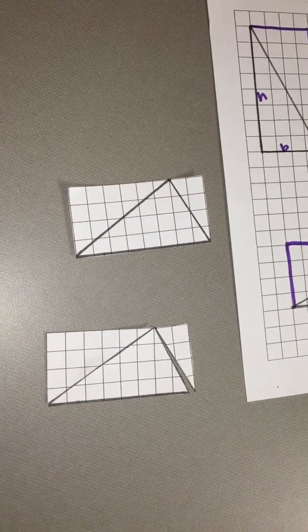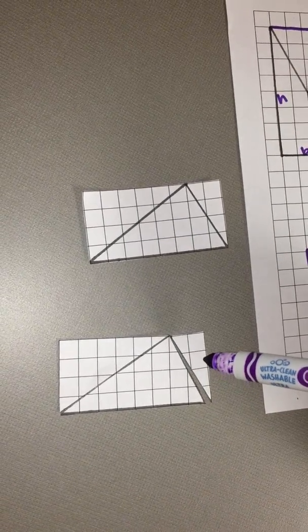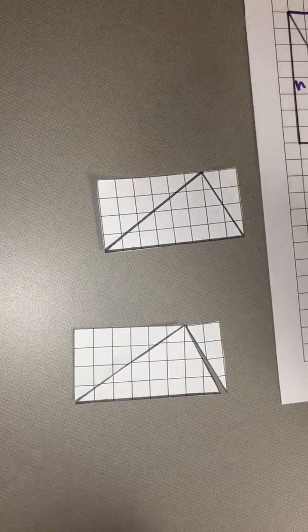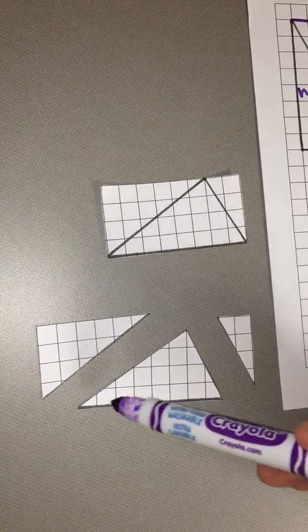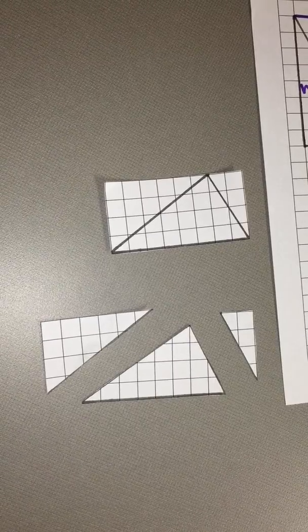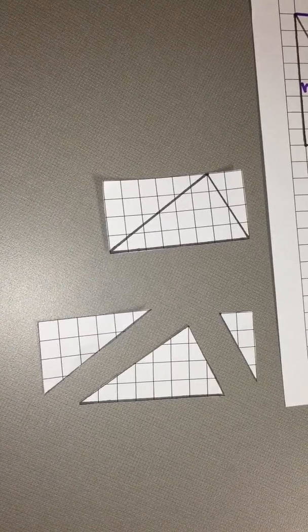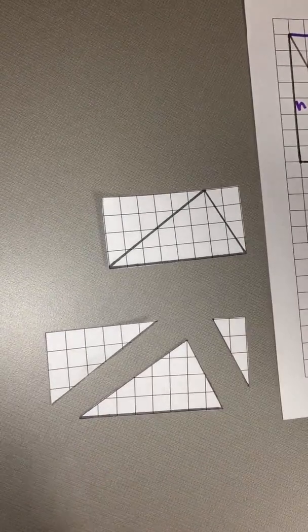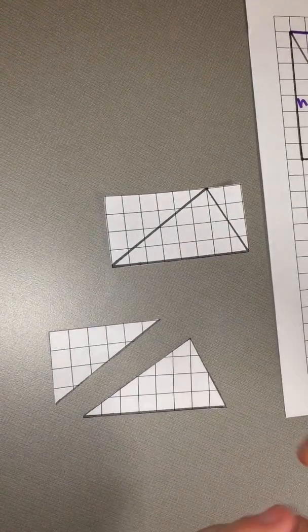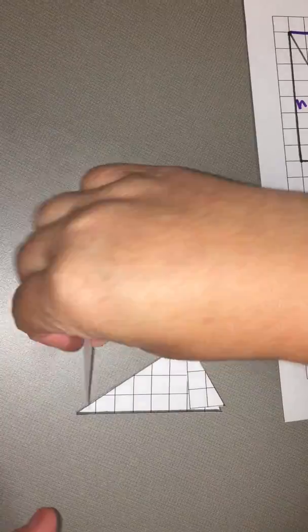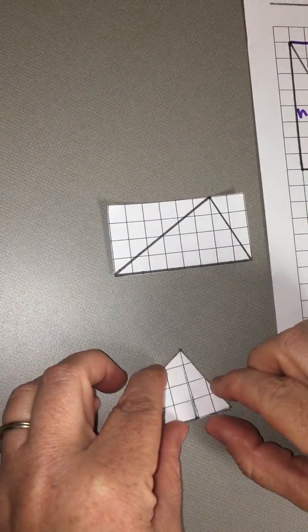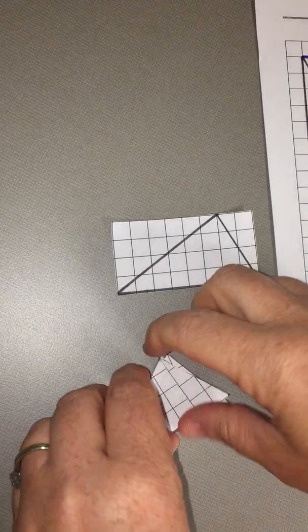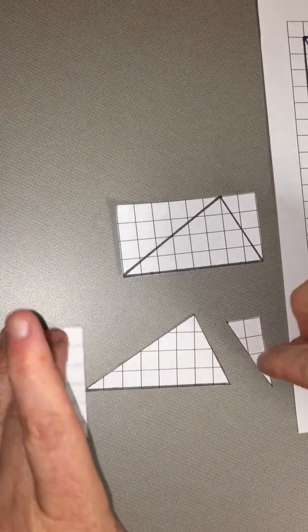Now we've still worked on our same base and height but we don't know. Are we using the same number of squares? Look I took away some of these square units. So how many square units are in this triangle now? This time my base was eight units and my height was four units. Well it's kind of funny because these two pieces out here are the same size as this one. Those two pieces together. We can actually just turn it around and stack it up again. You just turn these and they all stack. And again it is exactly half because they stack up evenly. So one half of 32 units would be 16 square units.